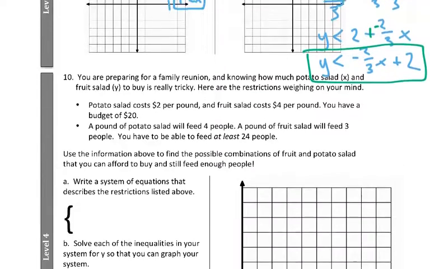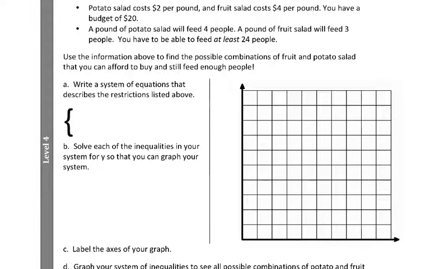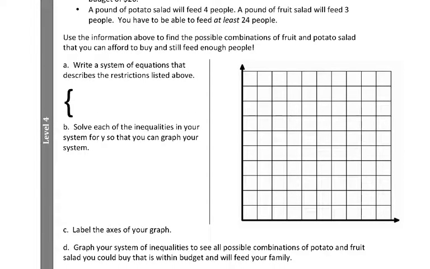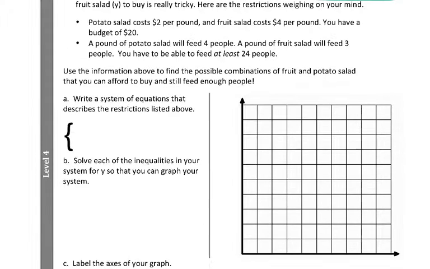Alright, just a heads up, similar idea down here, level 4 people. You're going to come up with 2 different equations. You're going to need to solve them for y, the way that we just did in question 9. And then you're going to want to label your graphs and things like that. Okay, I think the way that I was working on this, give me 1 second to look it up. I'm trying to figure out where I had my potato salad and where I had my fruit salad. I think I said that in the question somewhere.